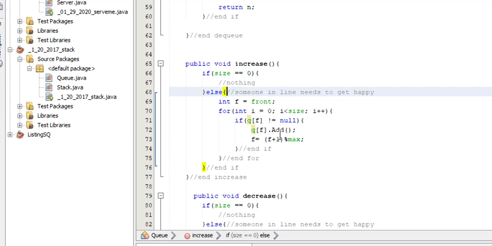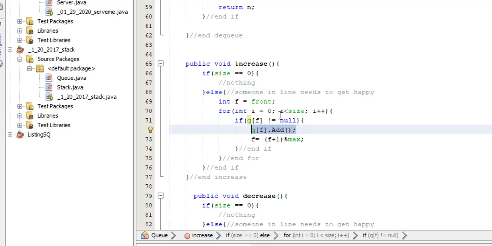We need to basically make them, well, I should say actually, this is increase, so that's going to increase my happiness. So this is when someone comes out of line. So when someone leaves line, we go down the whole line and everyone's happiness increases. And that's what this method's going to do.